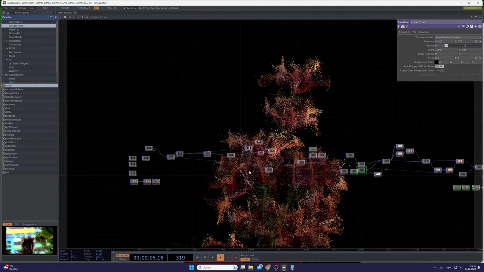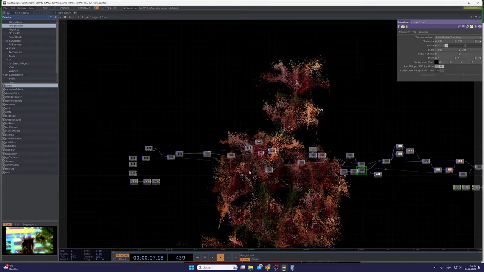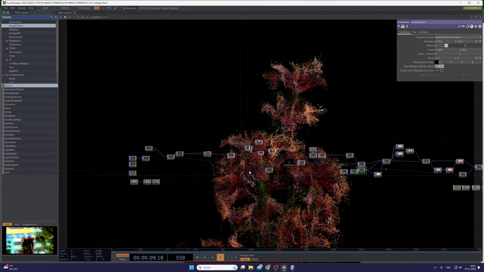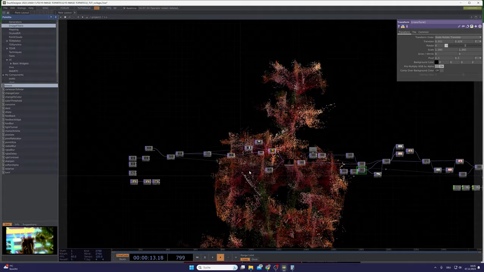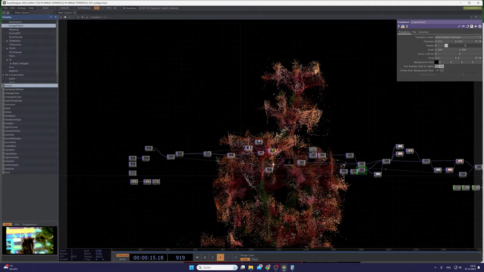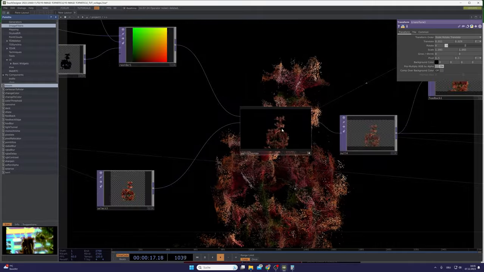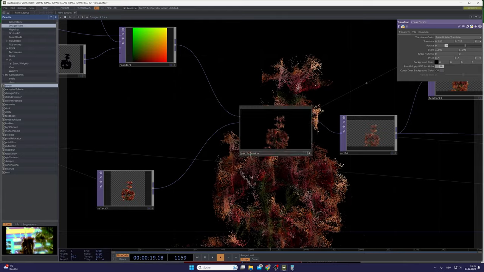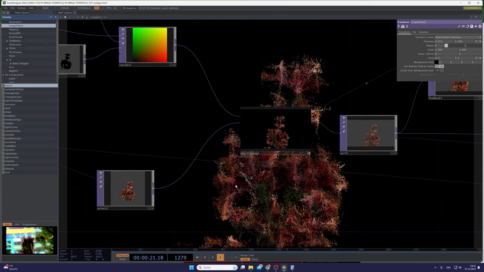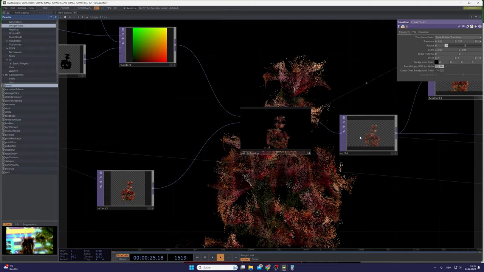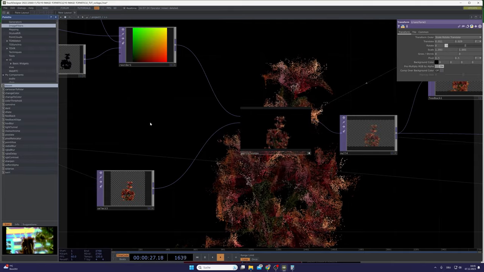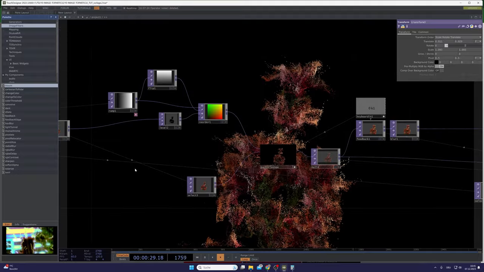And I found a very, very easy way to do this. Usually it's quite difficult. You have to do a lot of instancing and so on, but I found out it's quite easy to do with the Particles GPU. It's also very performant, and I'm having this in 4K resolution running at 60 frames per second.